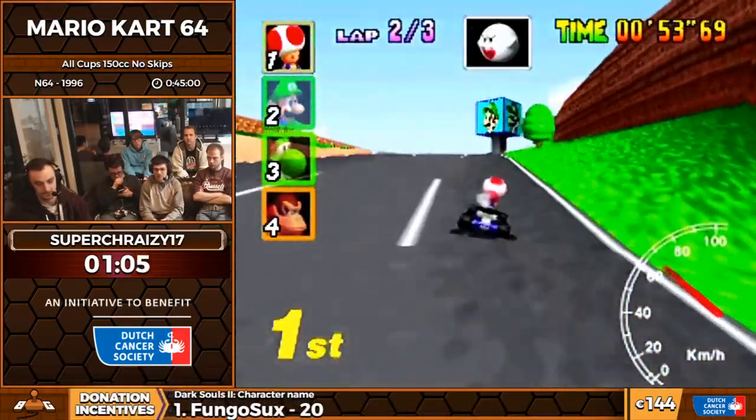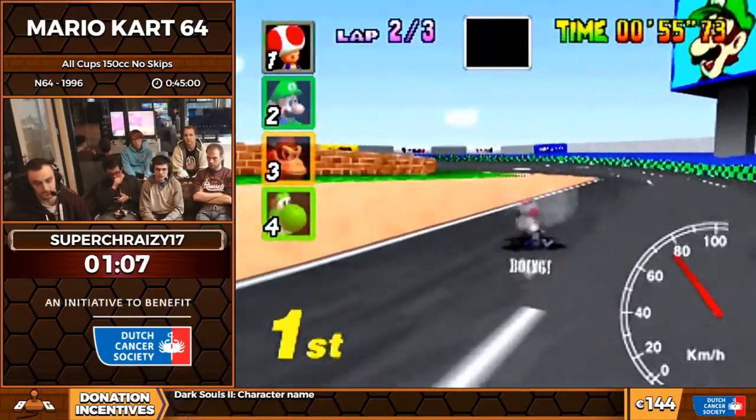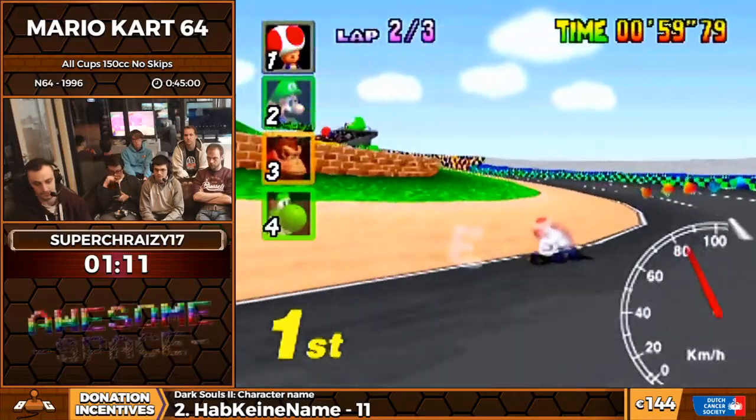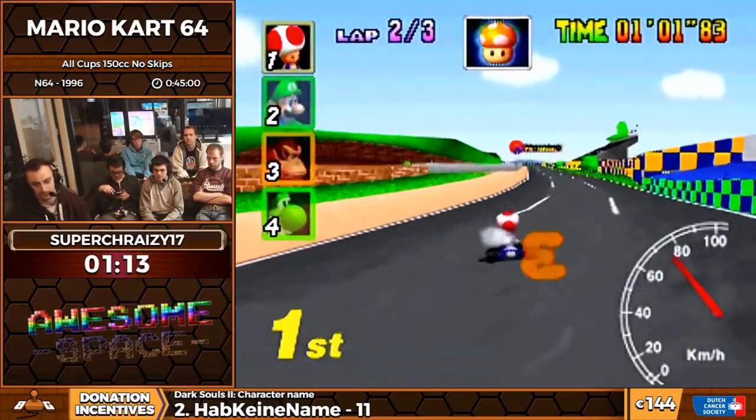You'll see one coming up, I think third track it is, Koopa Troopa Beach. Koopa Troopa Beach is the first one with an actual allowed skip through the tunnel. Oh, we'll get to that later.